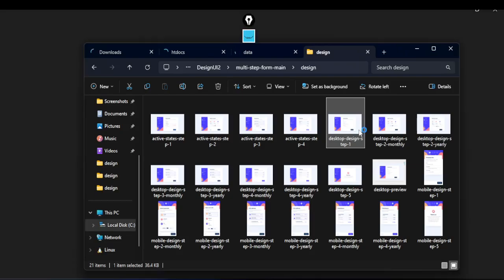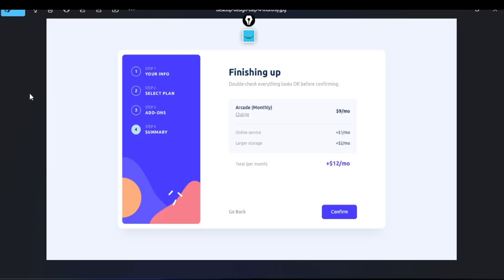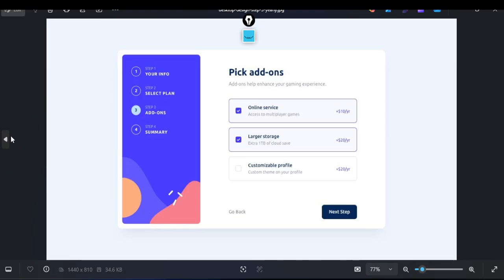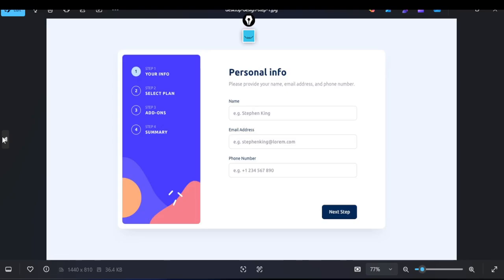So you start from step one. This kind of design, you don't do it with normal Java. You can do it too, but it's going to take you a lot of time. You can see this is step 4. Can you see? So you are going to be changing the UI based on the steps. There's going to be a variable that is tracking the step you are currently on.